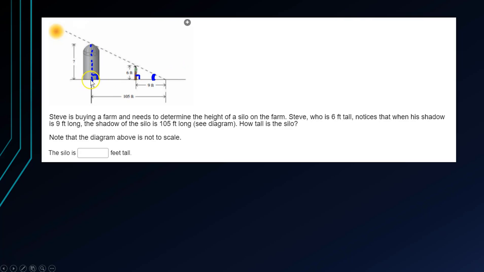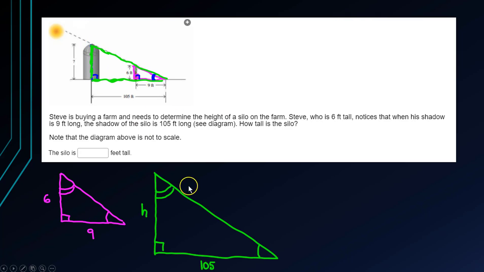So basically, I have two right triangles where I have the 90-degree angle, of course, in both right triangles. If they share this angle, that means that this angle up here would have to be congruent. And since in a triangle, if all three angles are congruent, it's automatically going to be similar triangles, I do have similar triangles here. That's the important part. When I look at this triangle here, made by the person and his shadow, I have this triangle here. When I look at the triangle with the silo and its shadow, I have this triangle here. And I have the angles marked so I know which angles are corresponding, which helps me figure out which sides are corresponding.